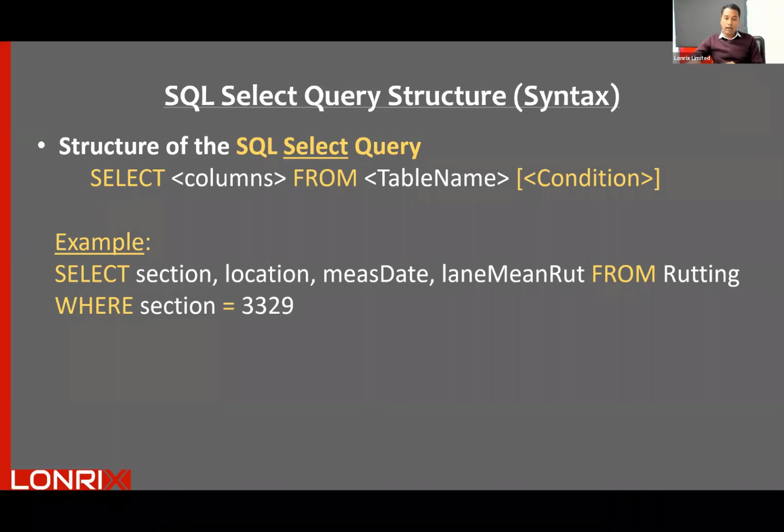Just to give you a bit more background and also information about our examples that we're going to go through very soon. In any select query, if you see a word with capital letters, that's a command to the SQL server. And the words which start with a small letter, those are the column names of the table. And the word which starts with a capital letter, that's the table name. Just keep this in mind.